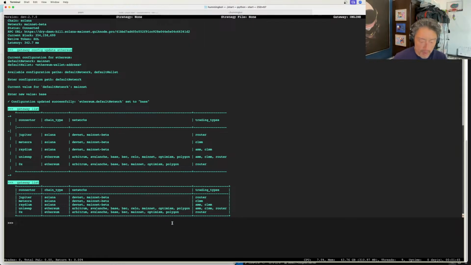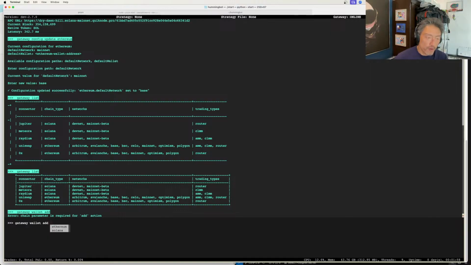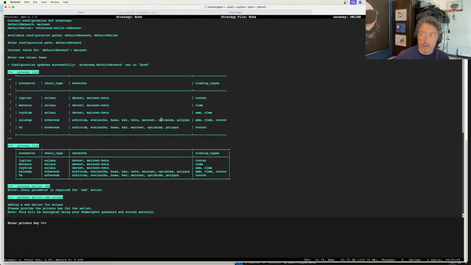All right, so now we can add a wallet. Note we can add a regular wallet or a hardware wallet. So first, let's add a regular wallet. And so, first we want to add a Solana wallet. And so I'm going to take my Solana private key, make sure I don't expose it, and then I'll paste it in here to add my Solana wallet.